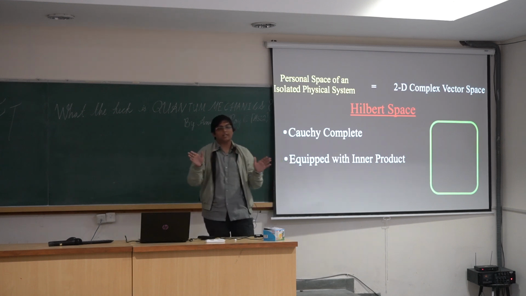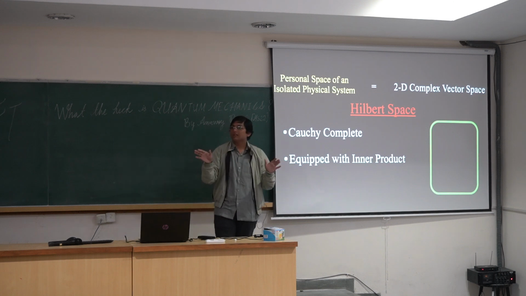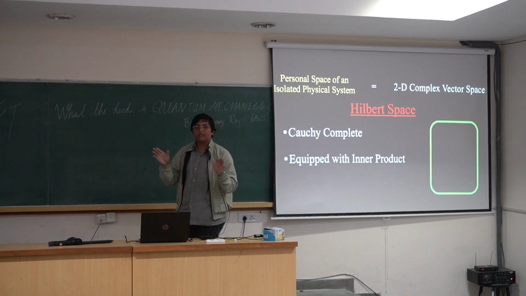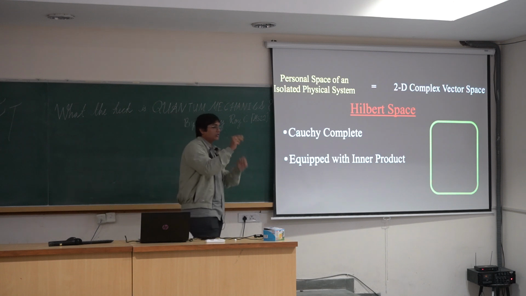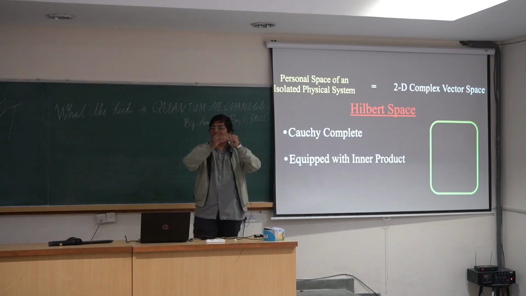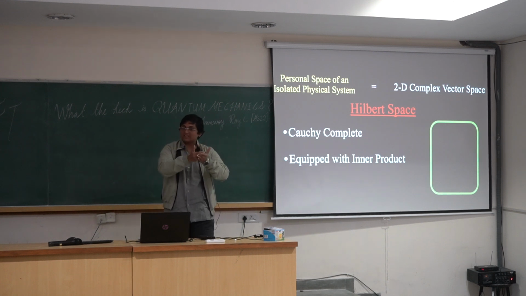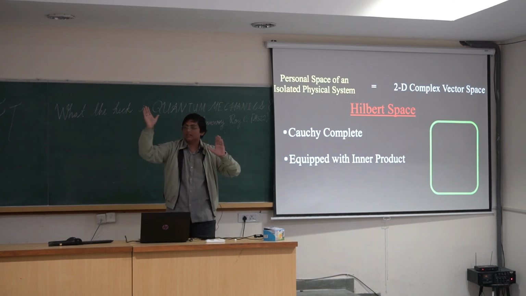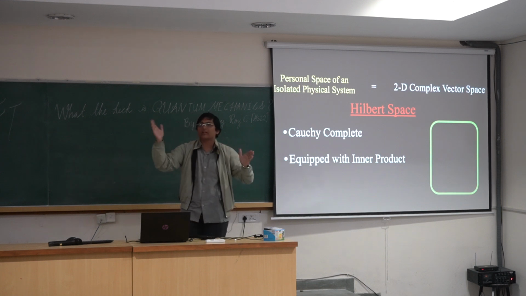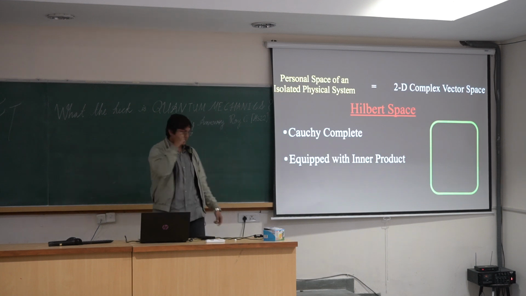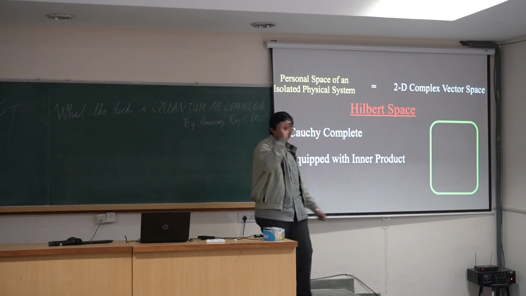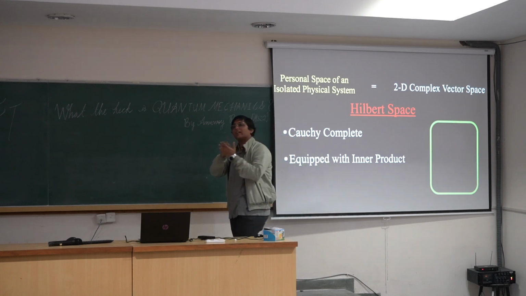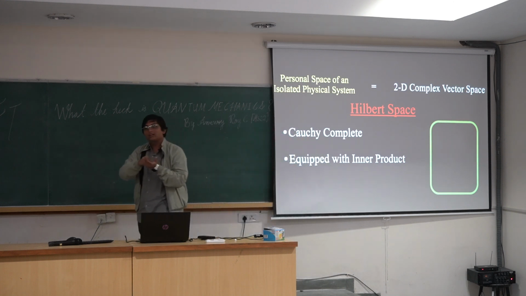Like what I wanted to tell about Cauchy completeness. Do you guys know about Taylor's expansion, the Taylor series? If you take e to the power x, you can expand it in terms of x squared, x cubed, and such. There will be infinite terms. You take the summation of those infinite terms, you will get e to the power x. Now, this x squared, x cubed, in which vector space do they lie in?